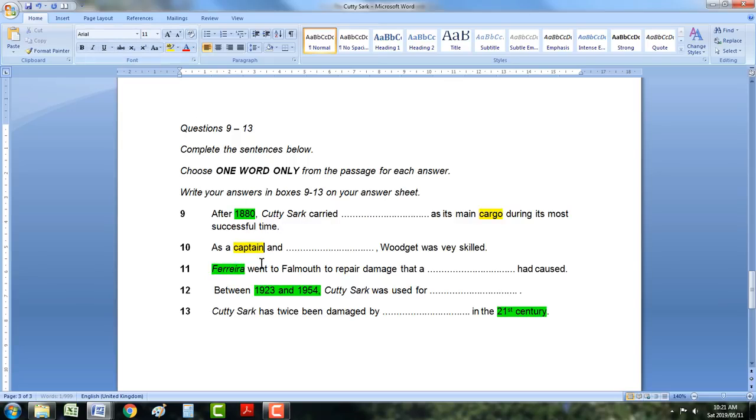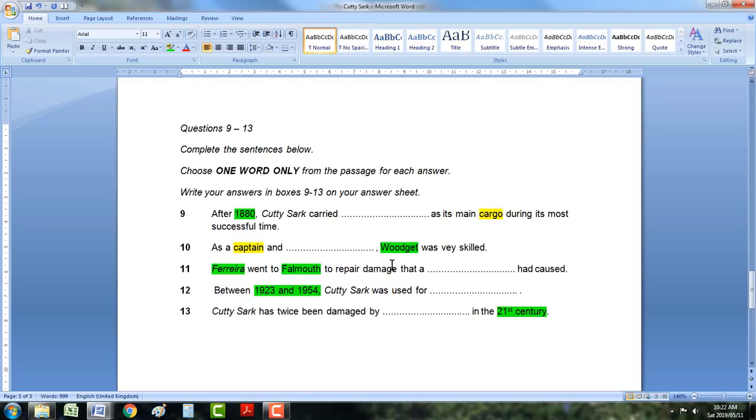Captain, maybe. Oh, I didn't see Falmouth. You can do that in your first scan, Falmouth. Damage, maybe. Between there's nothing there, and damage again. So damage you must be careful of. It's going to be twice. And damage you can paraphrase a lot. So I wouldn't actually look for damage. Oh, there's another name. So your first scan would really help you a lot. Then you can go and find these smaller ones.